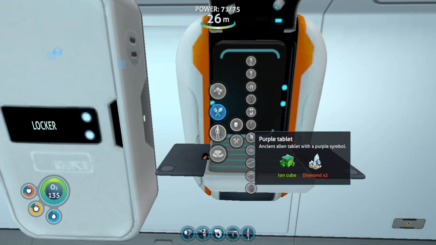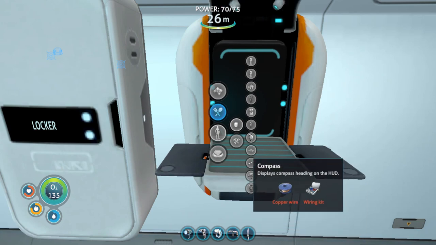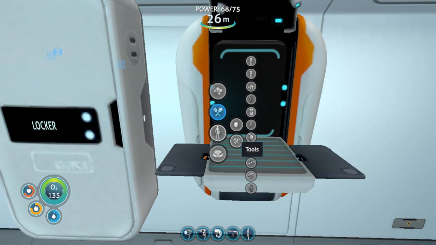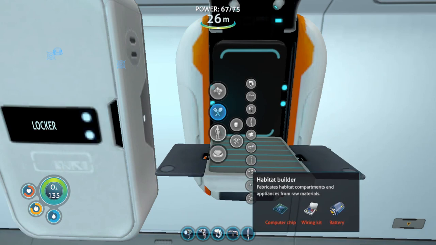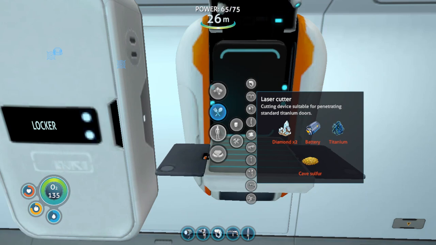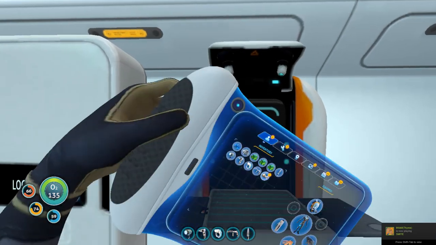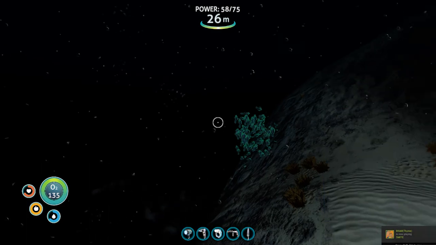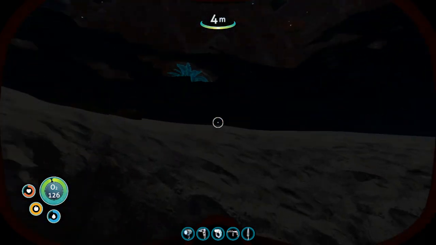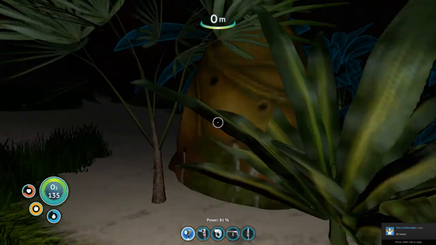Purple tablet, so I can now make a purple tablet because I have the ion cube. Radiation fins, the breather, air bladder, laser cutter. I want to know where I can get diamond, because I need it. Man, these fish are beautiful. Please no more crabs, man.